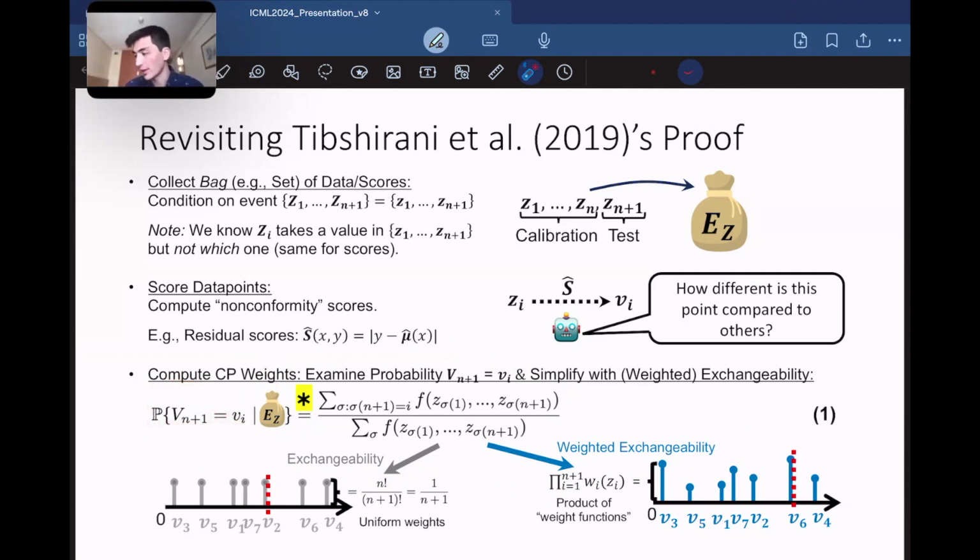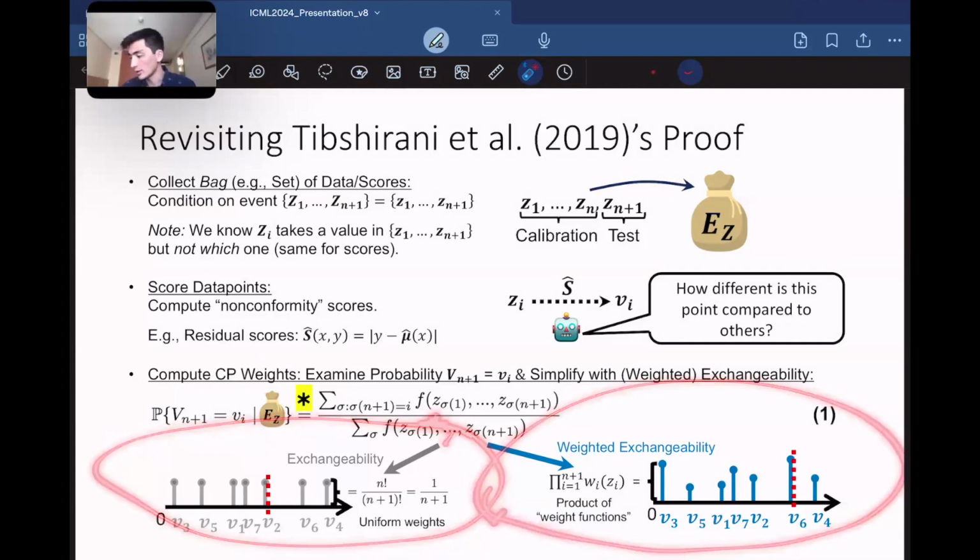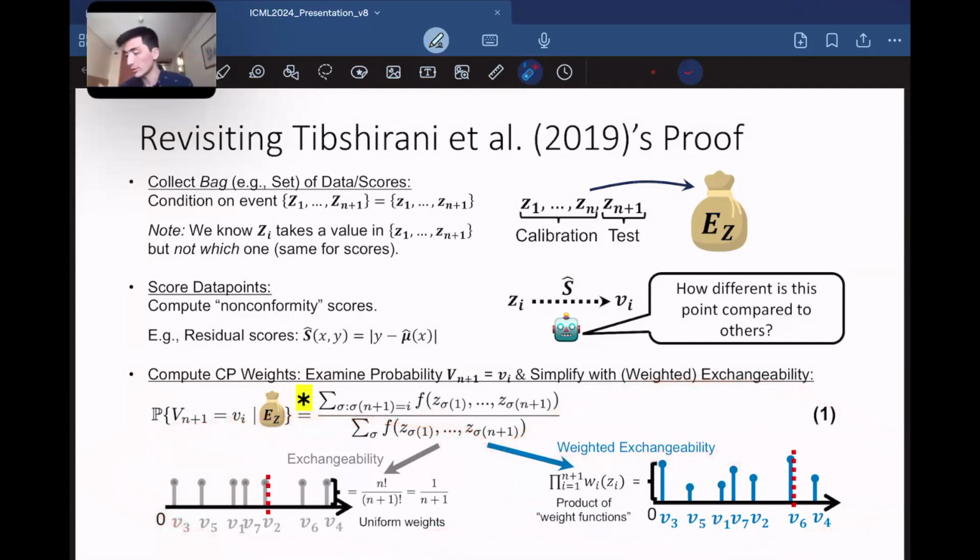And so again, this is why I was emphasizing before that you're sort of forgetting the identity of each of the data points, because that's what makes this make sense. You can think about what is the true probability that the true test point score was actually this specific one after putting them all in a bag and drawing them out. And so this bag construction has broken the connection between the random variable and observation indices. And so this alternate formulation of standard conformal prediction and this extension to weighted exchangeability is all from Tibshirani et al.